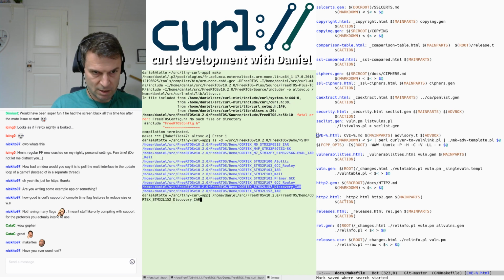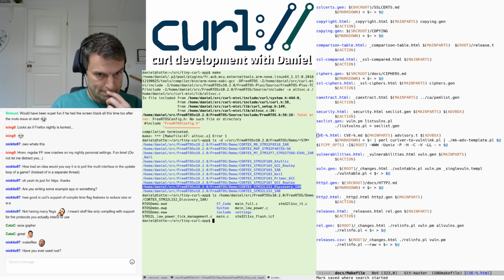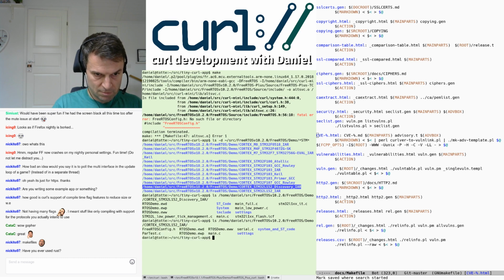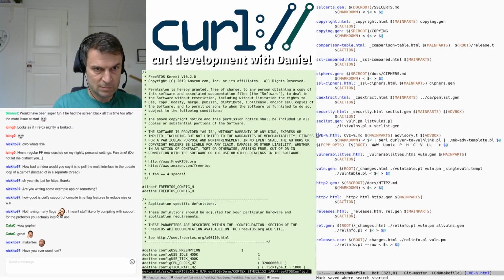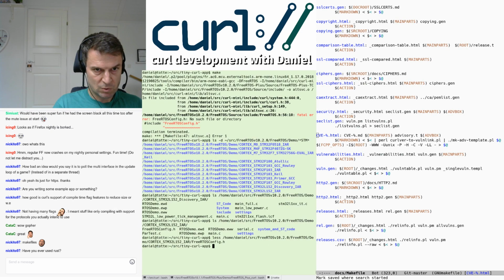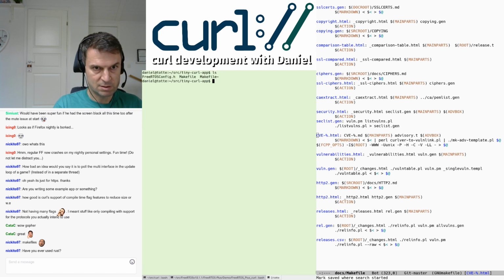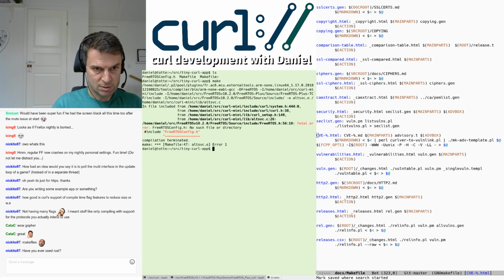So if we're looking at, for example, this port, I'm going to start off just copying this over to this directory, because what's the worst that can happen?